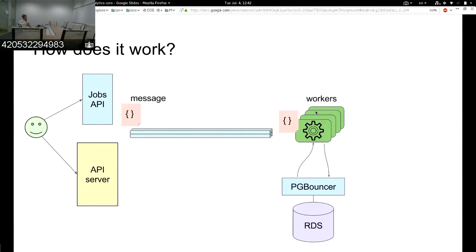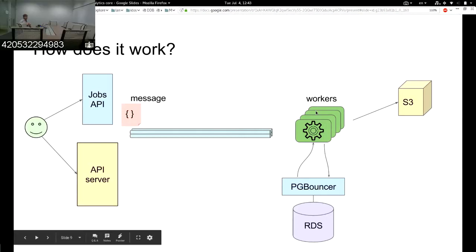We use internally PG Bouncer and RDS, and basically what we do, we store results that are computed by workers in RDS. This ensures that we have consistency in workers and in everything that is computed by workers. So once a worker finishes some computation, everything that is computed and is related to that particular message is stored in RDS or Postgres. At the end, we sync data to S3, so these data are available to analytics guys and data scientists.